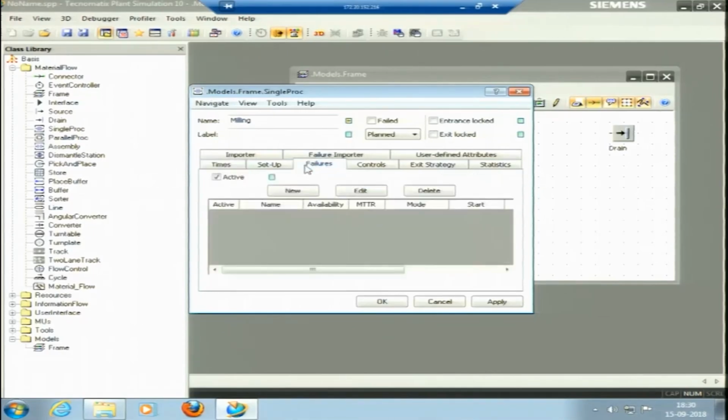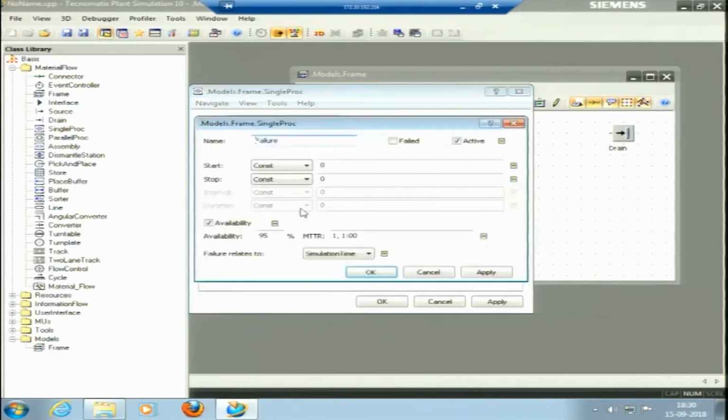Then we also have the availability of this process, which is 95%, that is, for 5% of the time it would fail, because in actual conditions, for 100% of the time things are not available. So, for 5% of the time it might fail, and we can change the availability depending upon the process we are working on. For instance, if it is an automated machine it can be available for 99% of the time, and if it is some manual operation, let me say an operation where a human is involved.